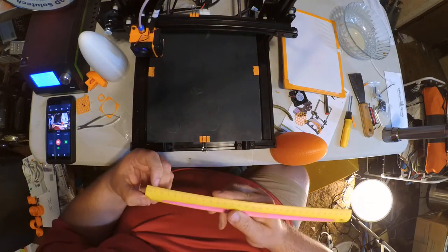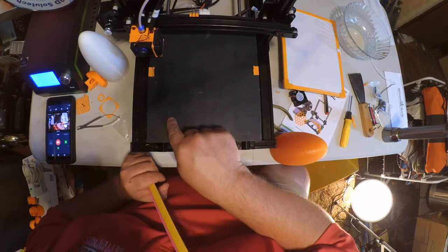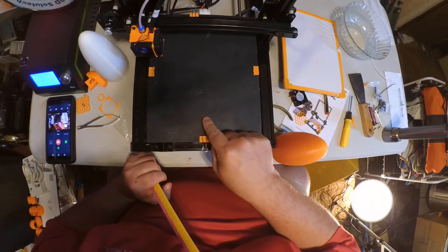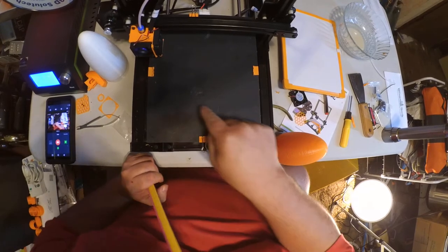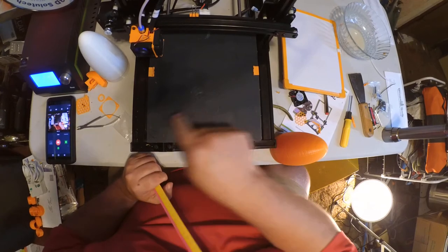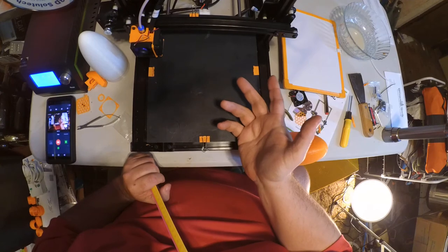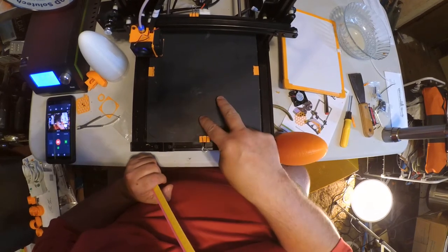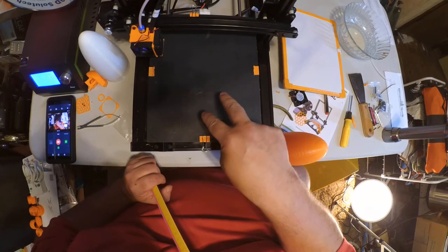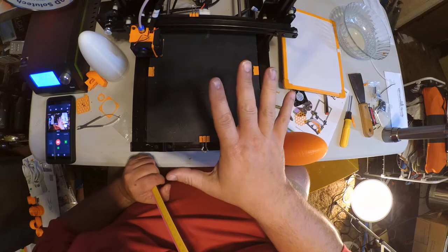I can go, you know, 4 millimeters. So print 4 millimeters of this nose cone, and then print 4 millimeters of this nose cone. Then come back here and print 4 millimeters of this nose cone, and then come back here and print 4 millimeters of this cone. Back and forth, back and forth. At 0.2 millimeters, 4 millimeters would be 4 times 5, 20 layers. So 20 layers, 20 layers, then 20 more layers, then 20 more layers. Okay? That's how Simplify 3D works.